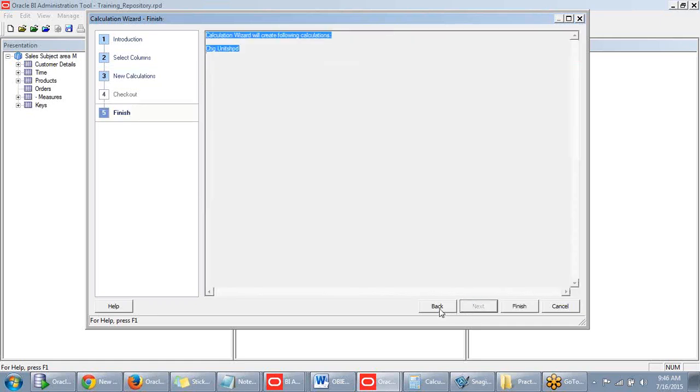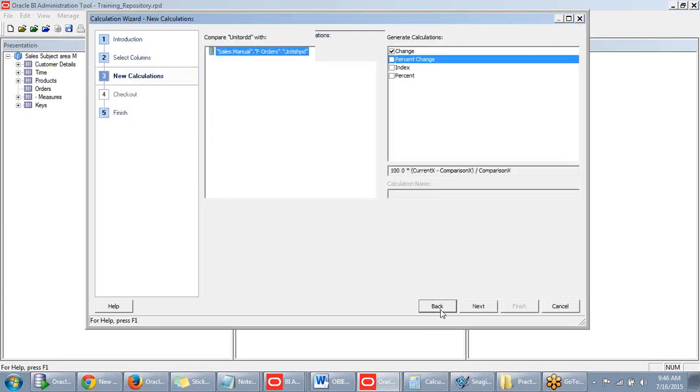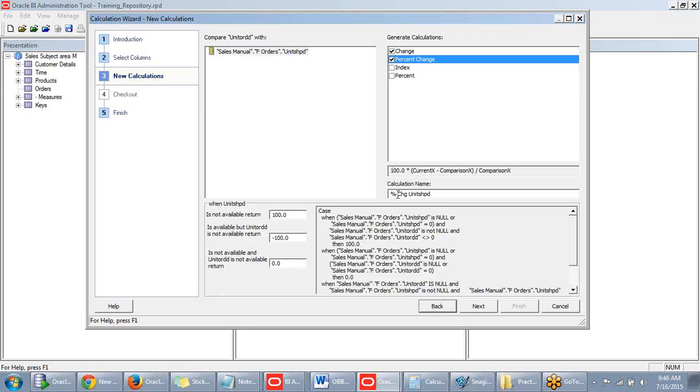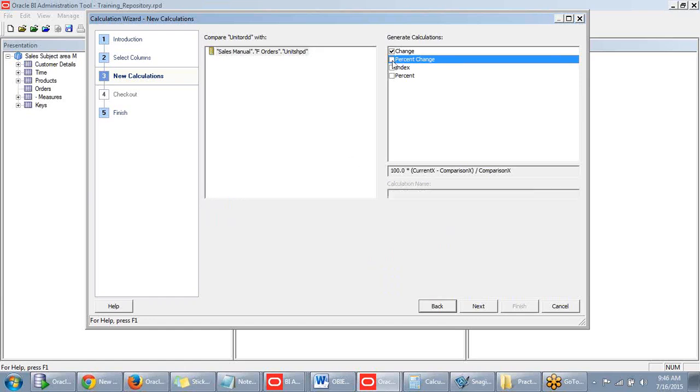The moment I click on next, see, it's not allowing me here, but it's getting created over here. That is, it is giving the name automatically as CHG and unit shipped. Change is nothing but the difference. But if you check this, it's allowing me to provide a name over here. I'm unchecking this now.